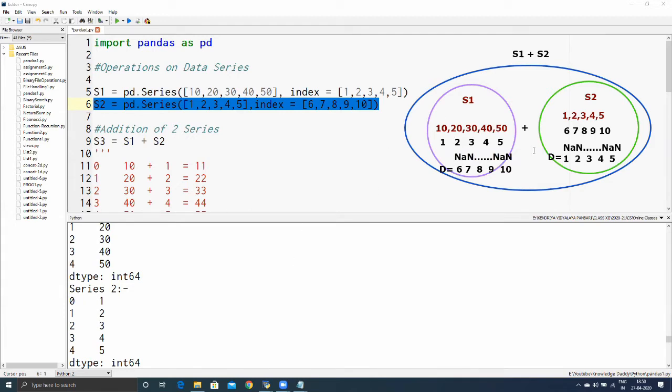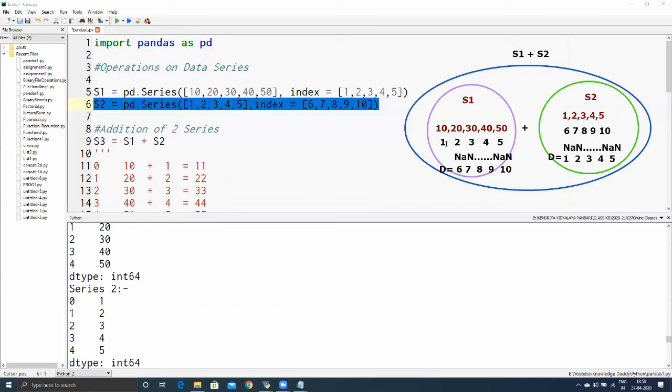So when you are seeing this, these have some dummy values and these have some dummy values. Now you see the set is complete. 1 is present in series 1 also, 1 is present in series 2 also. 2 is present in series 1 also, 2 is present in series 2 also. Similarly, position 6 is present in series 2 also, and position 6 is present in series 1 also. But what are the values which are present?